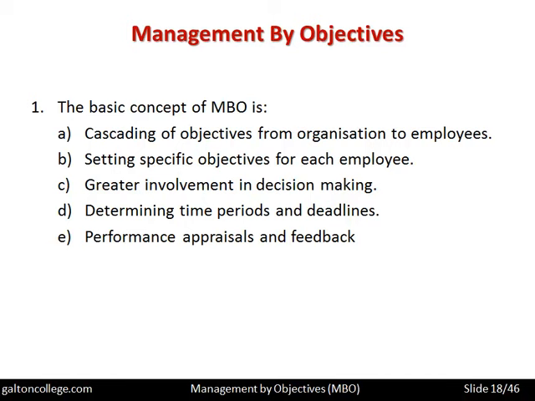There should be performance appraisals and feedback. These should occur on a regular basis. They may happen every month or every 6 months or every year. It depends on the organisation. But the manager should be able to speak to employees and set out objectives and set out targets, and these should be realistic, as I said earlier. I'll talk about realism in a few moments, but once they're agreed with the employee, then that is a part of, in a sense, the contract that the employee has with the organisation.